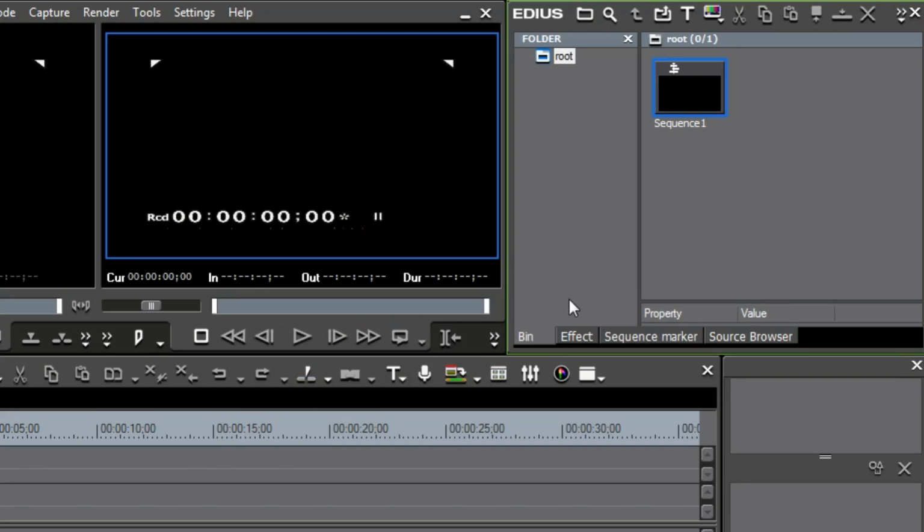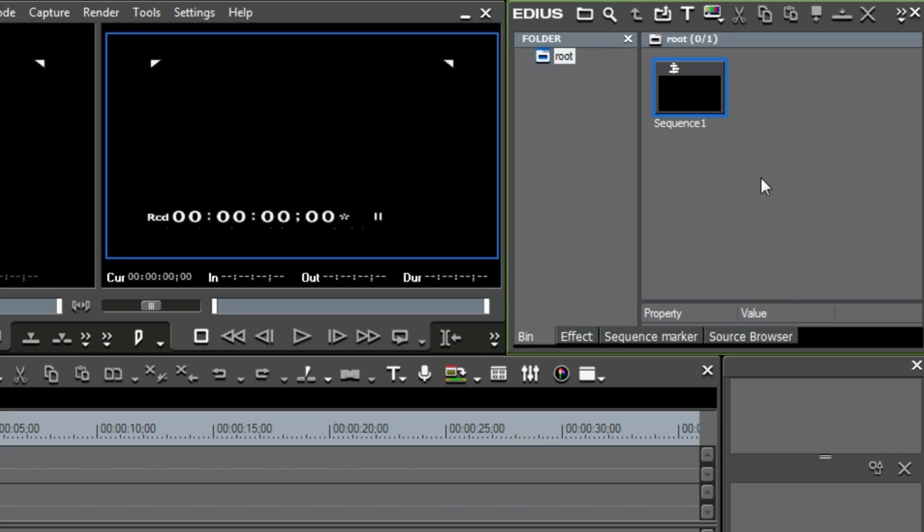The first palette is the bin palette. It's broken up into two separate areas. On the left-hand side right here is the root area or the folder structure area, which basically allows me to take all of my assets and organize them the way I want inside the program. Now, these aren't real, quote, Windows folders. These are just folders inside of the program. So when you create one here and you place assets inside of it, you're not creating a Windows folder, you're just creating one right here.